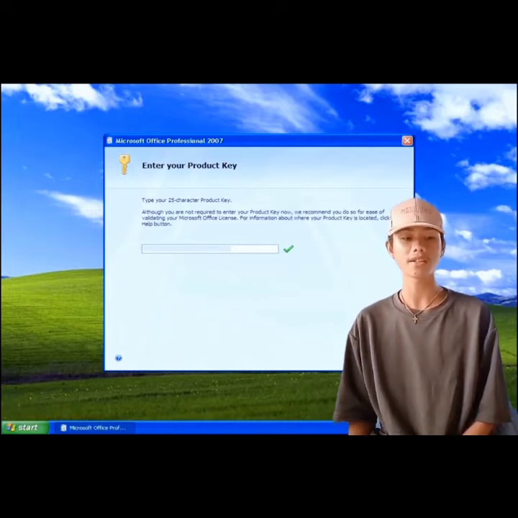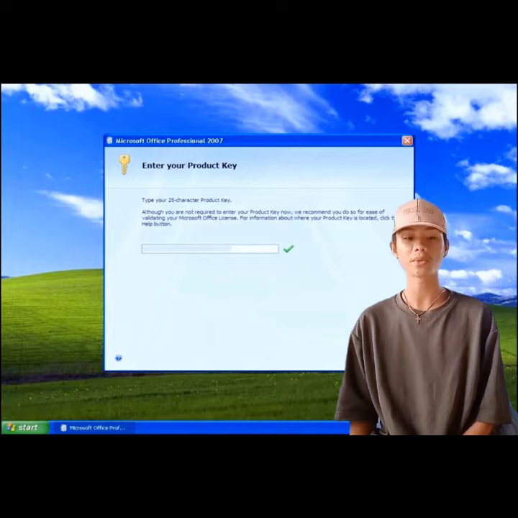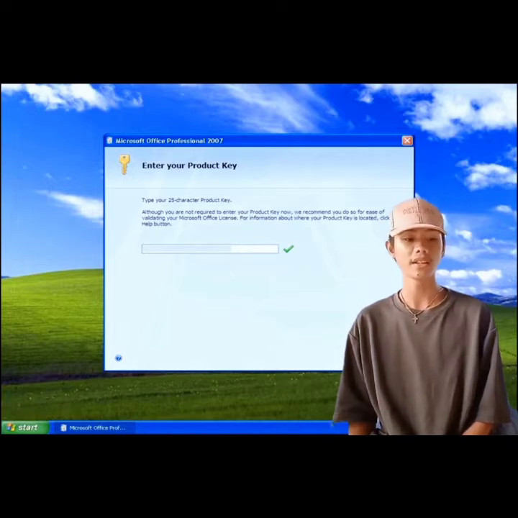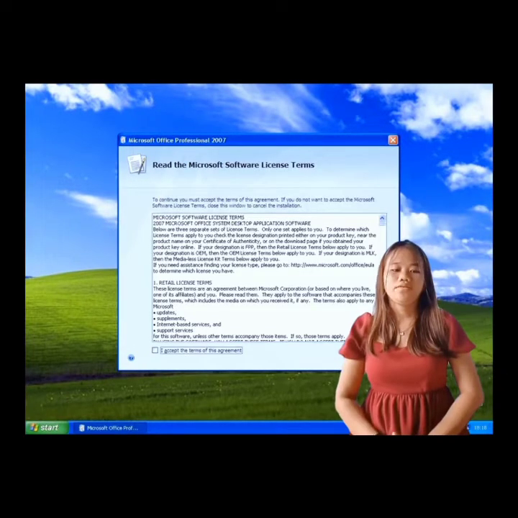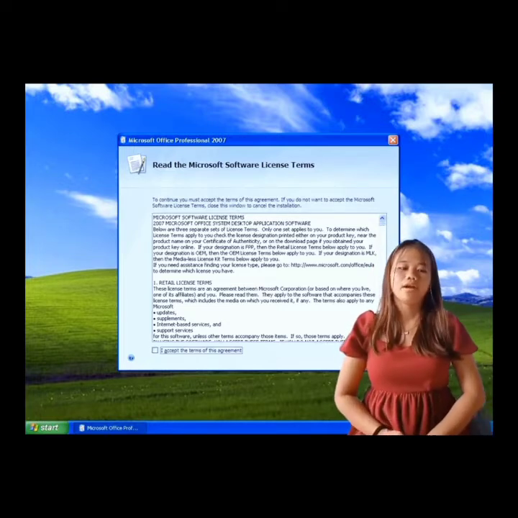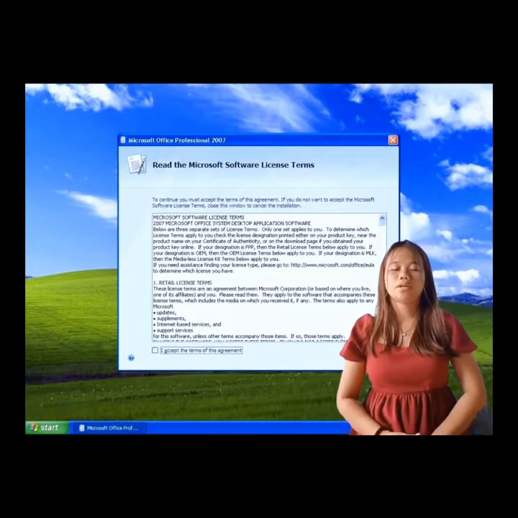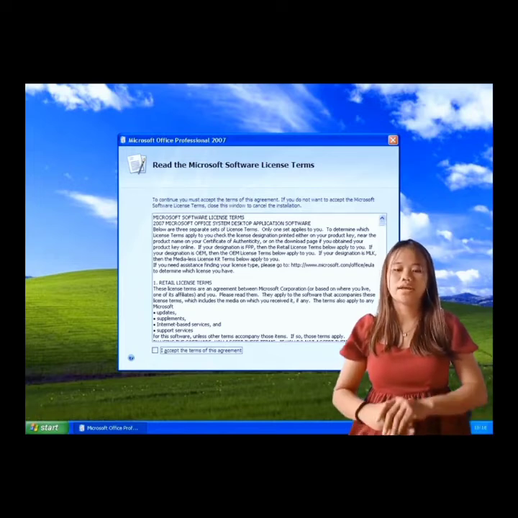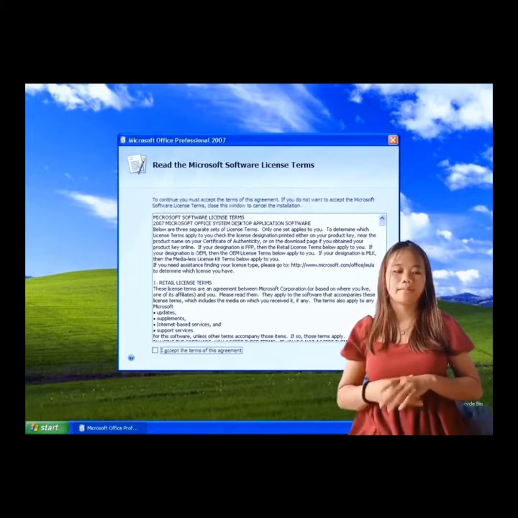First, place the disk in your CD or DVD-ROM drive. Second, enter your product key. Simply enter your 25-character product key. If you have entered it correctly, you should see a bold green tick appear. If you enter your 25-character product key incorrectly, then you will see a bold red tick appear. Do not worry, just double check and correct your entry. You should then see a bold green tick appear.